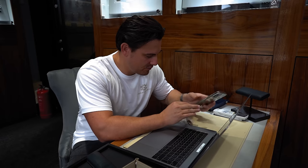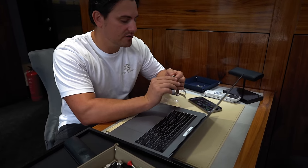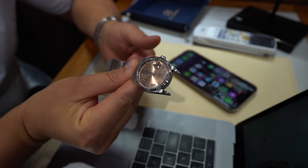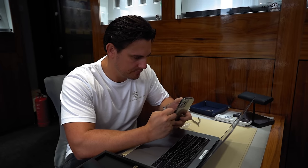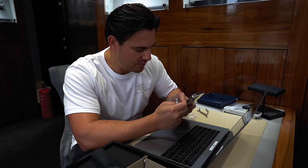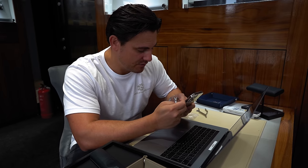This is a 2001. What's the watch in question, Stu? Just a little Datejust with the salmon dial. A salmony pink dial. I just liked it when I saw it in the jewellers one year, but I wasn't really into watches then, so I didn't really know what I was buying. These watches are from a time when you could tell the year from the serial number. All the information's in the lugs on these ones, Harry. The serial number on the newer watches is inside the glass. How much did you pay for it? Do you not remember? I literally couldn't tell you. Probably worth like 3,250. Right, okay. Without papers.